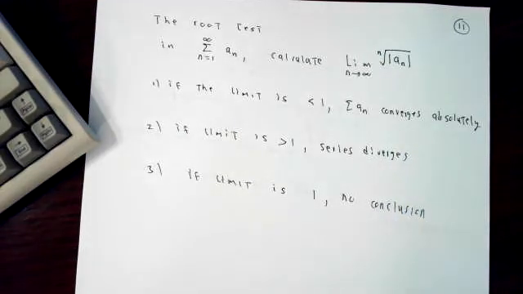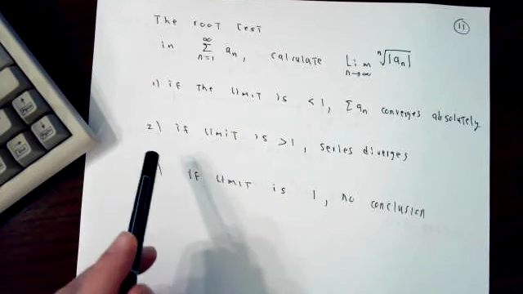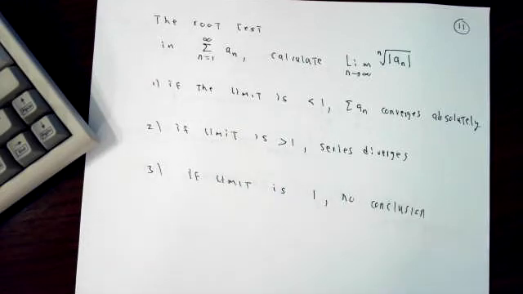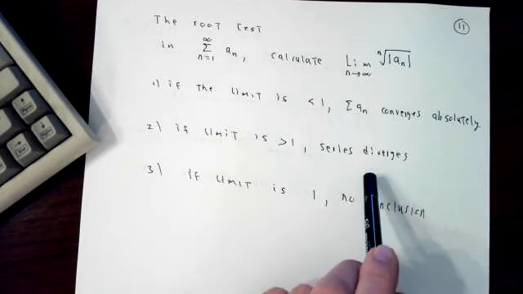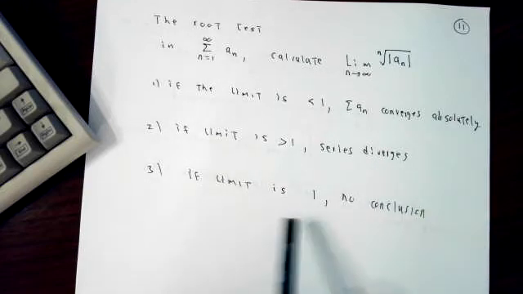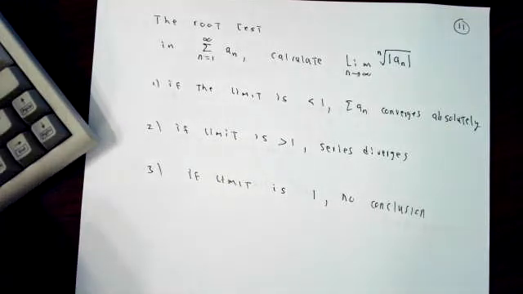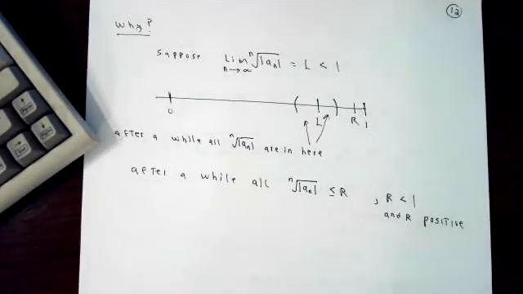It converges in the nice way. If the limit is bigger than 1, including the plus infinity case, the series diverges. And if the limit is 1, you can't draw a conclusion from that. Again, I want to talk a little bit about why this is true. The reasoning is going to be almost the same as for the ratio test, except for the details.